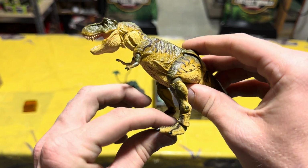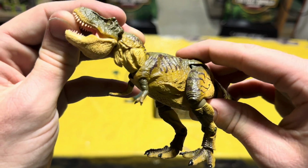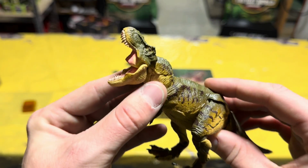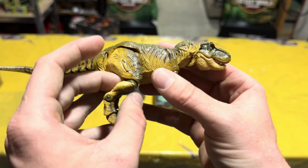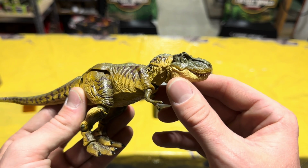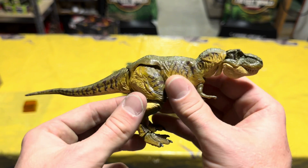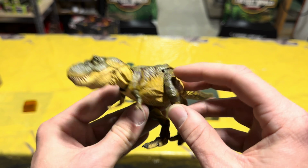It is interesting to see a dinosaur toy with this much articulation. This is not something that's very standard. And look at this. You can actually put the head up too, which is really interesting. And look how wide you can get that mouth. That is pretty cool. And then we can get it back down. I think it looks best like this because you get a really good feel of that cool head sculpt of a Jurassic Park T-Rex, which for most of you should know is a different sculpt than the Jurassic World T-Rex.